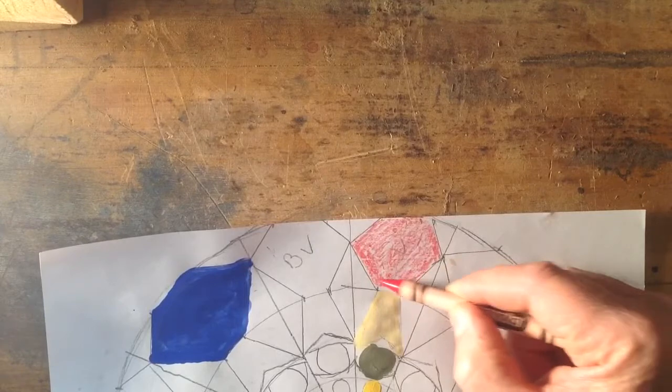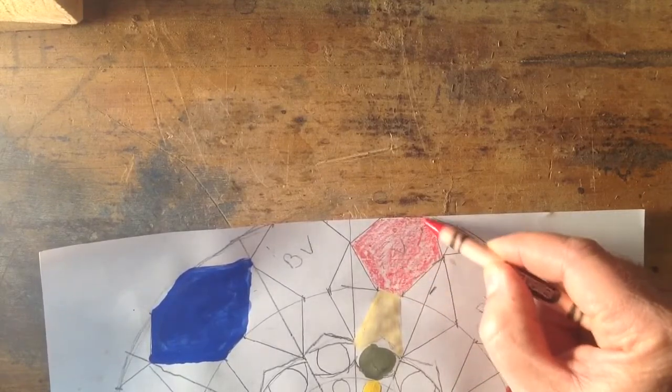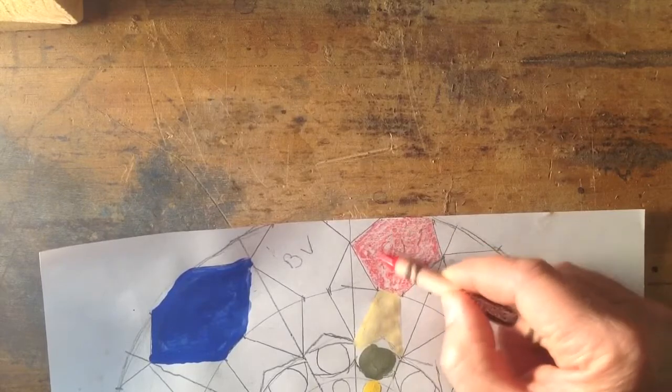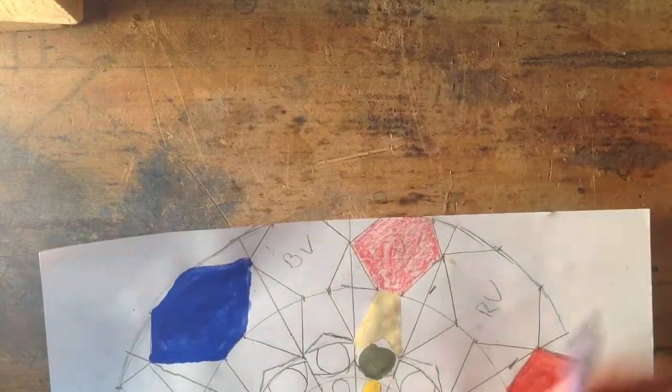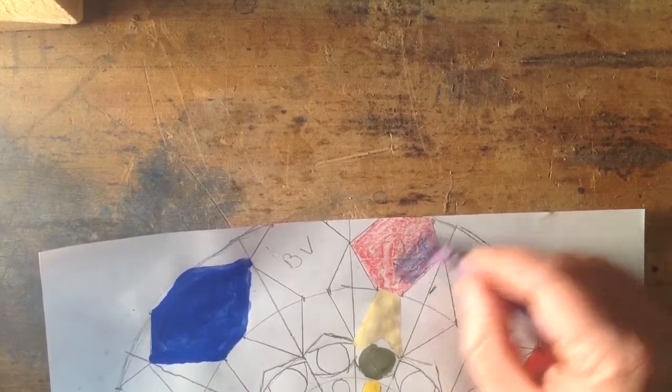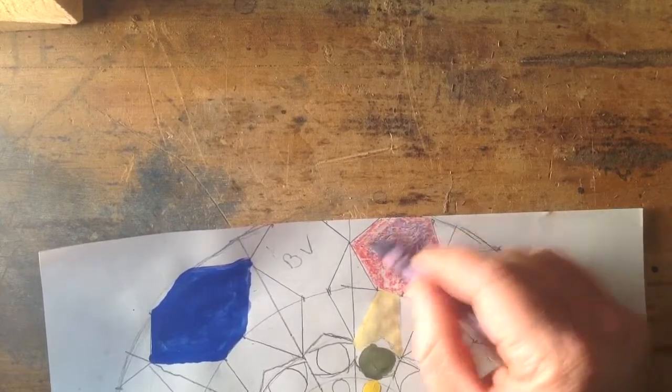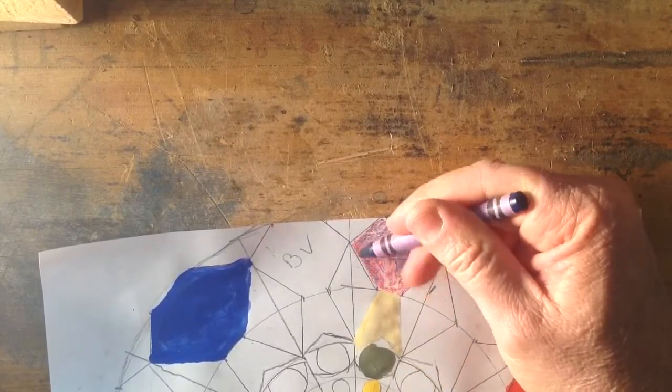I'm laying it on there not super thick because this is just my first try at it, but I need enough so that when I take the blue down like I am now that it'll pick up some of the red and hopefully they mix together to create the violet I'm looking for.